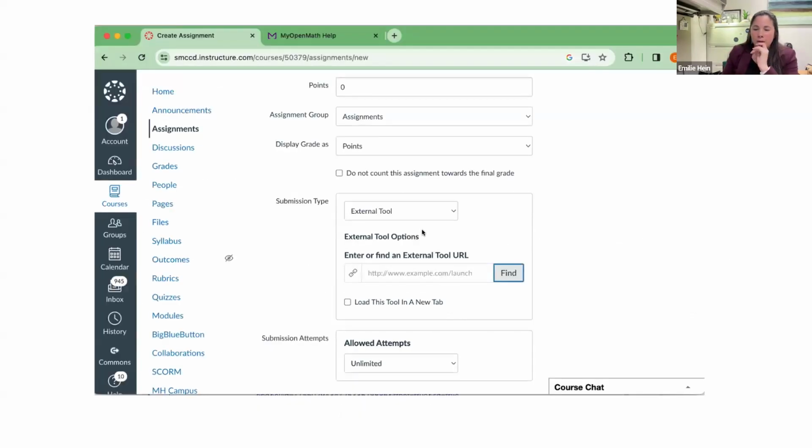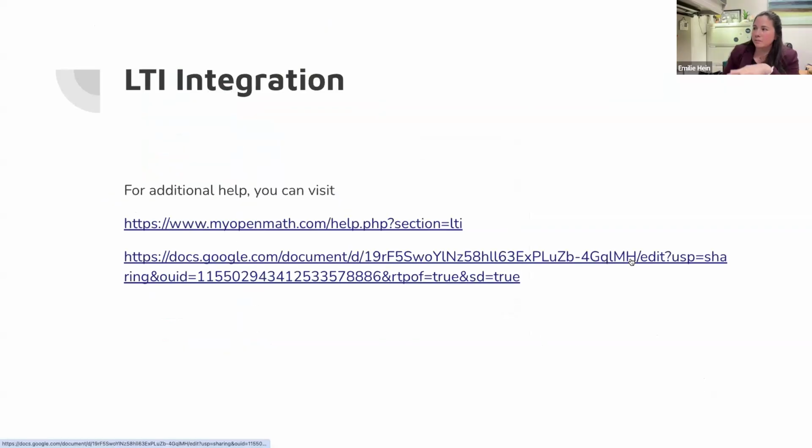So if you're like, oh, then what do I do with this course in MyOpenMath? Again, it looks like a lot of steps, but everything is pretty self-explanatory. I have this document that shows you exactly the same thing. I just wanted to let you know that this can be shared, and this is developed also from the MyOpenMath website, because there's a lot of help on how to do a number of things.